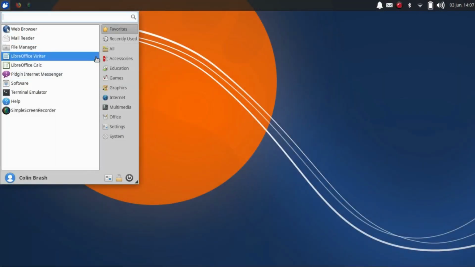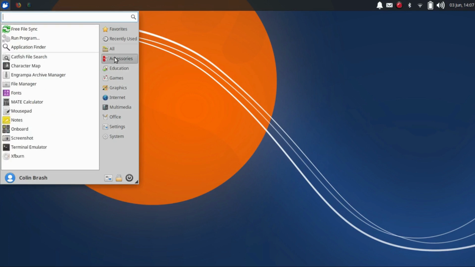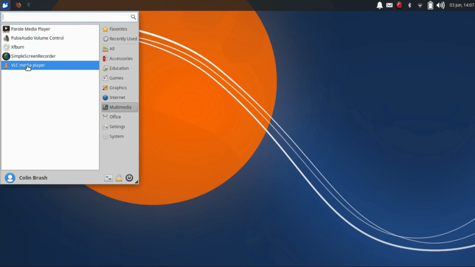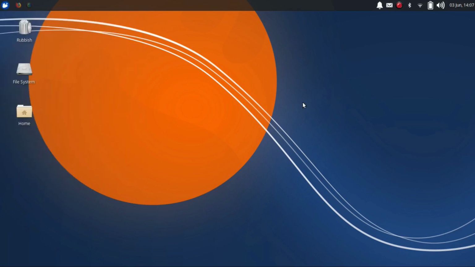I've installed a couple of things in here. I was having a look at Free File Sync, and also my screen recorder, Simple Screen Recorder, and VLC, because Parole Media Player was playing back a test video to make sure the video and audio were fine, but for some reason it wasn't making it full screen. It was like half a screen and looked all stretched, a very odd shape. I don't know if that's my graphics card issue or not, but it's just integrated graphics.